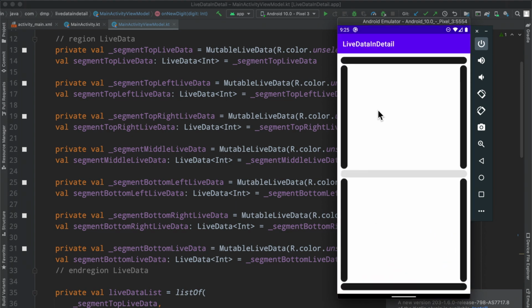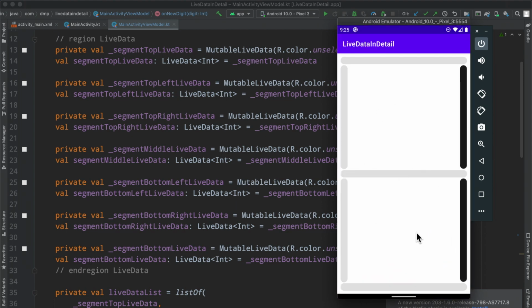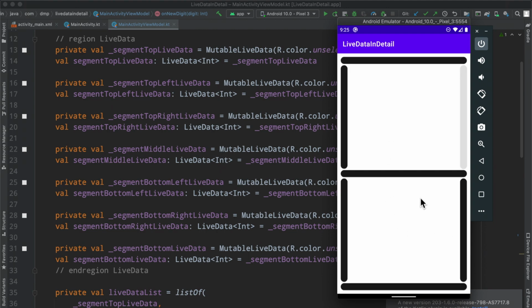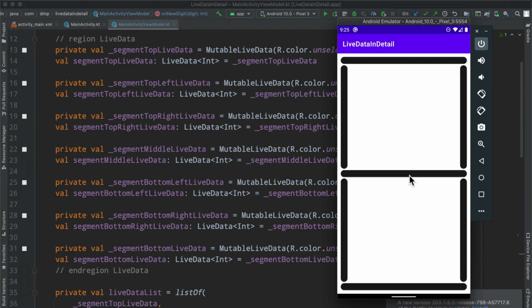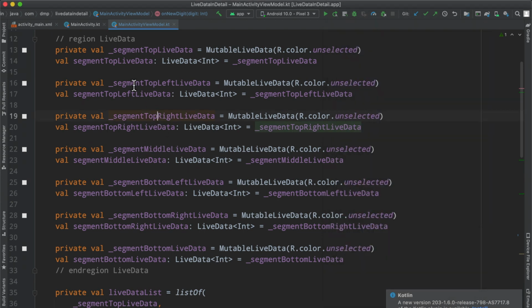Last episode, we went ahead and completed this little counting clock here. As you can see, it kind of looks like a digital clock, and it does count from 0 to 9. So we've basically built out the functionality for any of our digits inside of the clock to react accordingly, right? All these different sections have different live datas associated with them, and we tell them to either appear selected or unselected based on what number we're trying to display. So if you missed it, check it out. The logic is kind of fun.